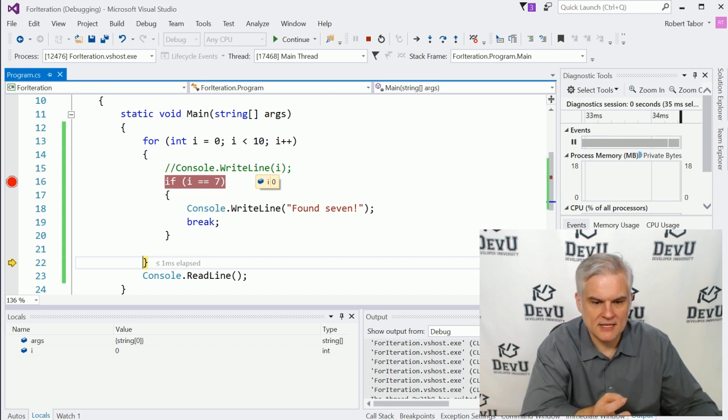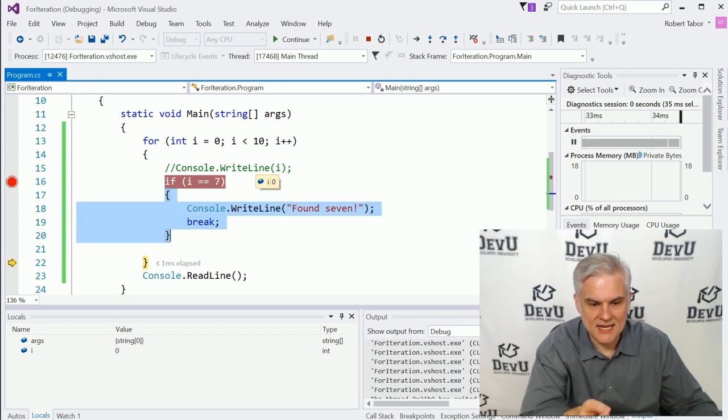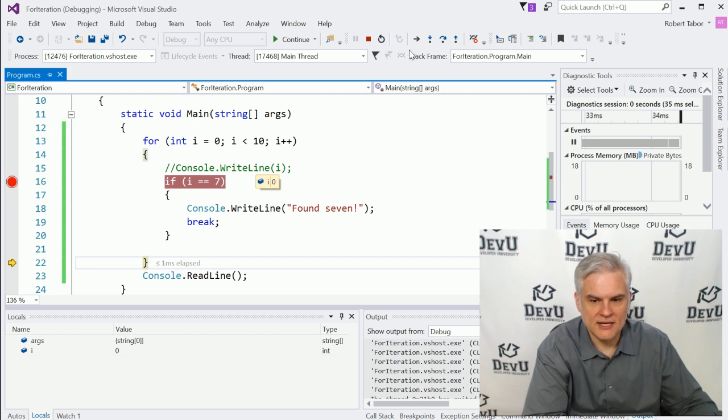Why was that? Well, the reason was because I was not equal to 7, so we didn't execute the code inside of the code blocks underneath the if statement, and we jumped to the end of the for code block. Now let's continue just to step through this. You're going to see that we'll increment I by 1.